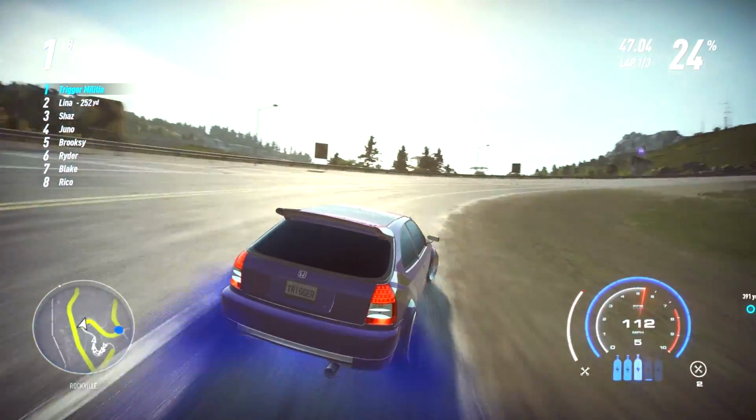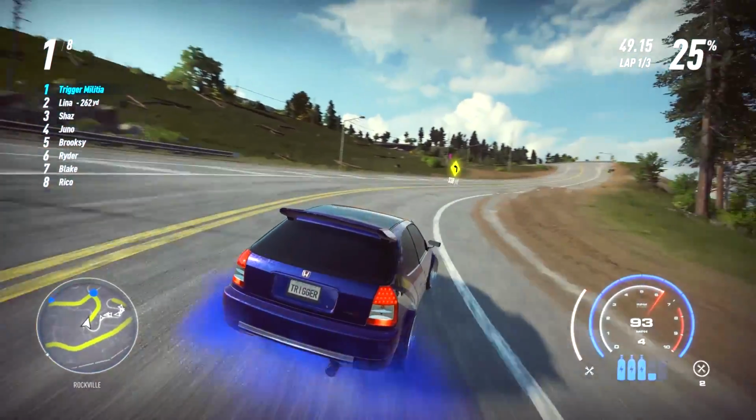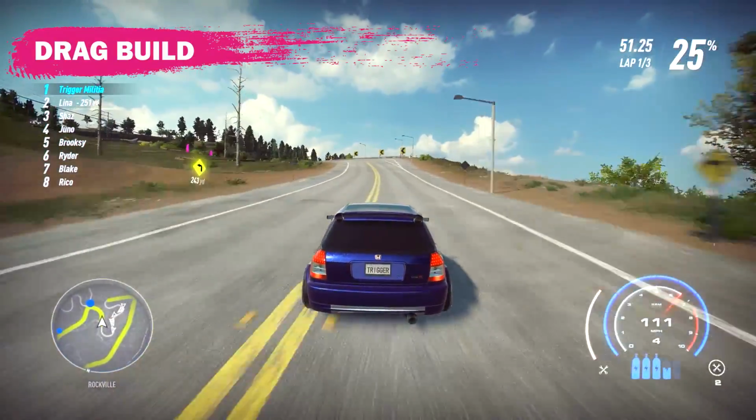We can straight away rule out drifting because this is a front-wheel drive car, but let's see how it does on the quarter mile.